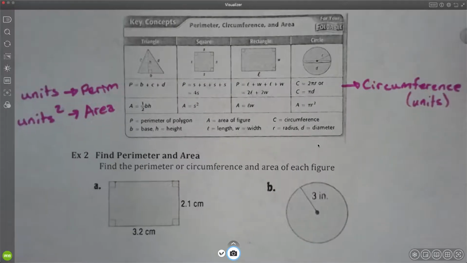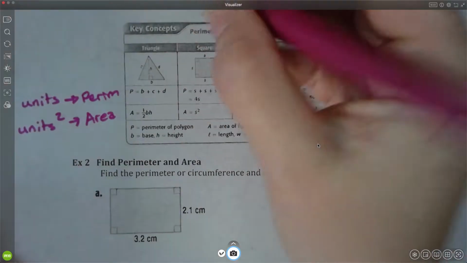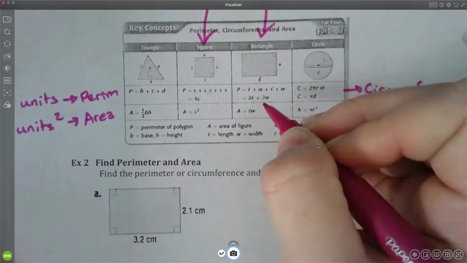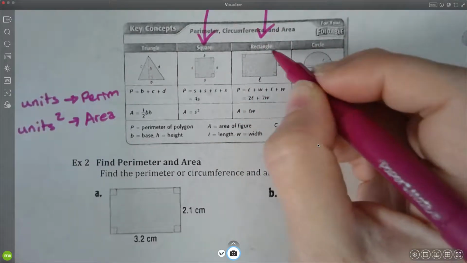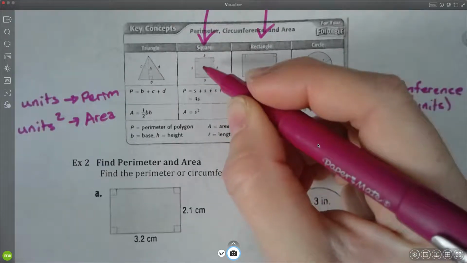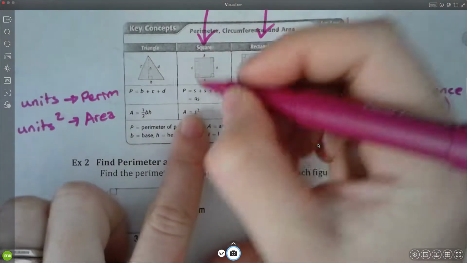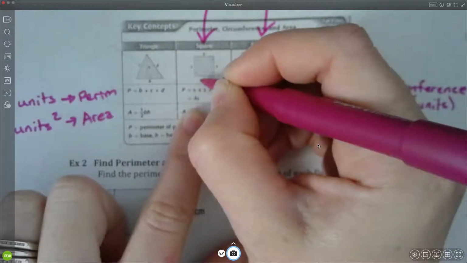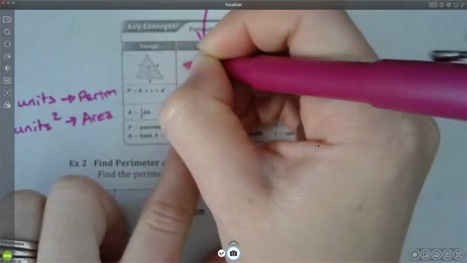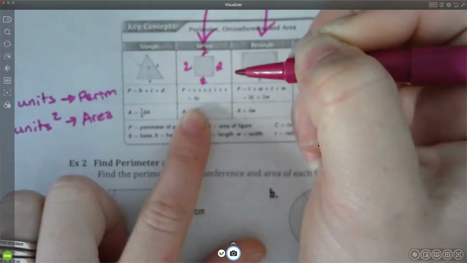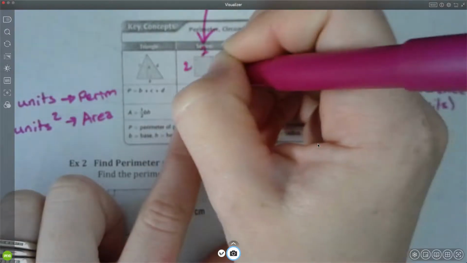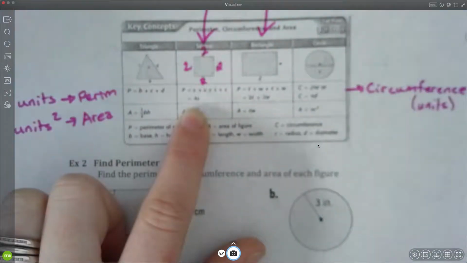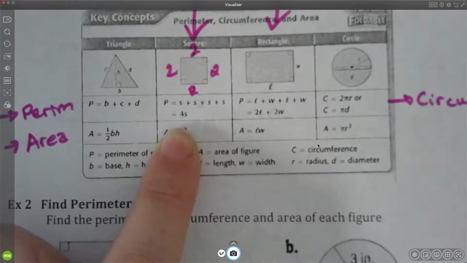Area is units squared. Okay, so let's start with talking about a square or a rectangle. The perimeter of a square and the perimeter of a rectangle are found by just adding all of the sides together. All the sides, all the sides. Now they've come up with a better formula for the perimeter of a square, because if it's truly a square, that means all of the sides are the same. Like maybe they're all 2's, right? So rather than taking 2 plus 2 plus 2 plus 2, the easier way to do it would be multiply 2 by 4, because there's 4 sides that are all 2's. So they call it 4s in the formula.